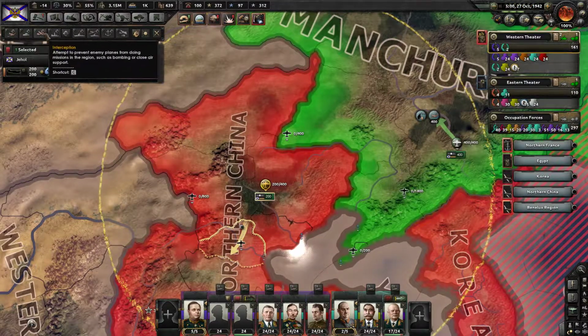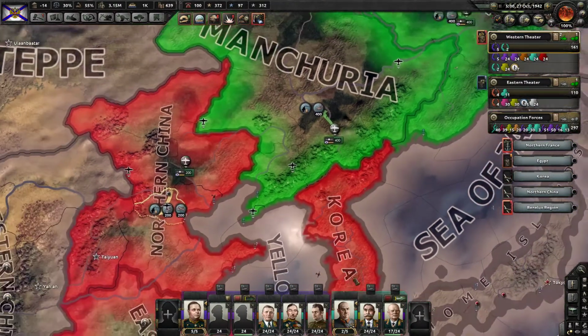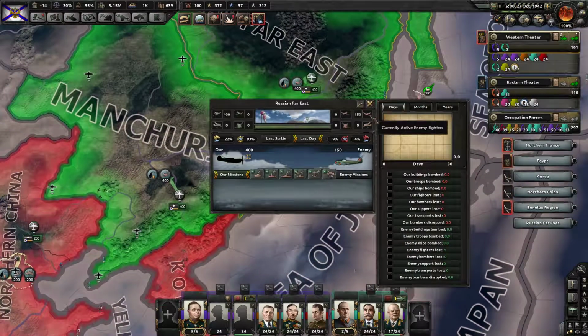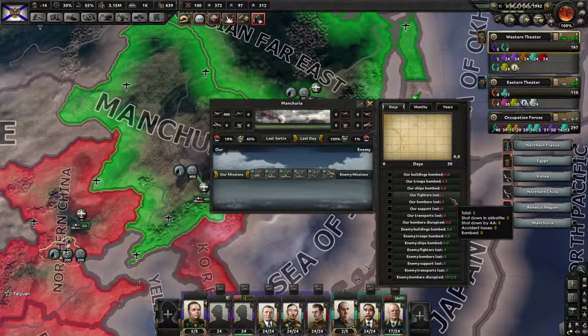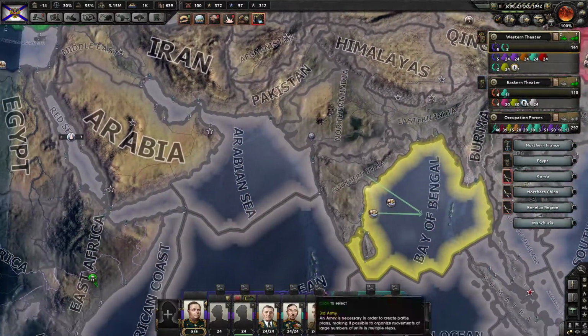During the day, interception as a priority is fine. Good. Over Korea, is anything happening here? No, not really. Just a couple of enemy fighters. No need to pay attention to that. We do have air superiority over here. We don't in Manchuria, but we're losing fighters in air battles. Oh well, I think it's probably shifting every now and then.